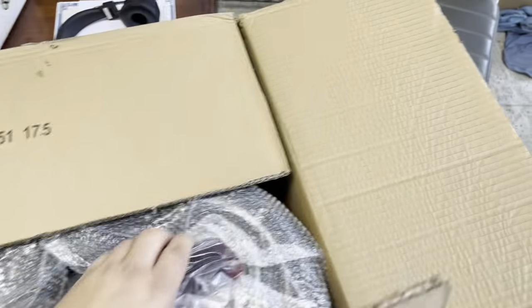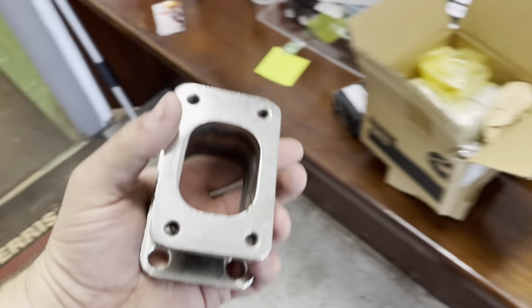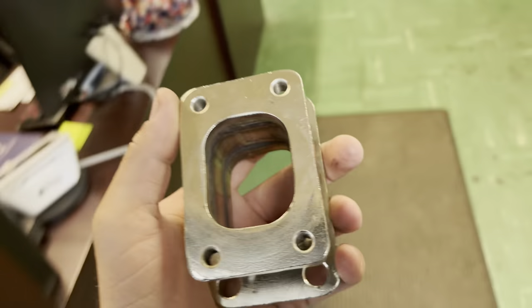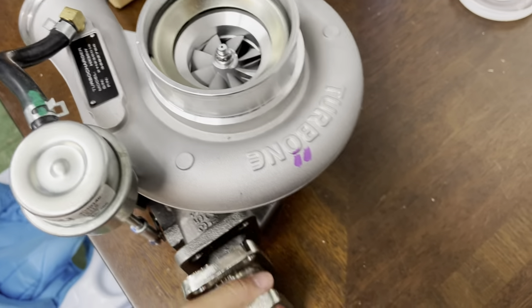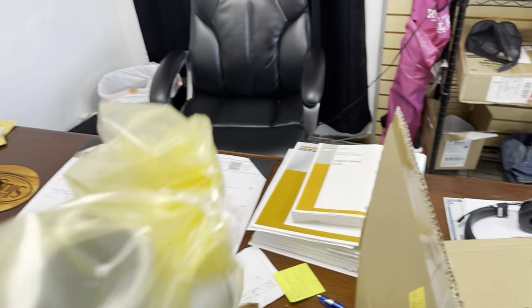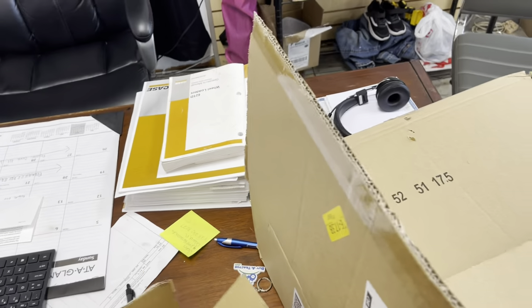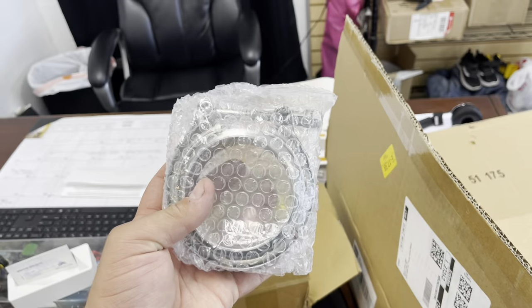We've got some parts that showed up for our wheelie tractor project — our turbo and all kinds of cool stuff. Here's our intercooler piping: it's a universal kit with some boots, elbows, and clamps. We've got an adapter that will almost bolt up to the tractor, but the other side is T3 which will bolt up to our HX35. We've also got a three-inch elbow that will fit all our boots perfectly, and somewhere over here is our exhaust stuff — until we can build a proper exhaust pipe. It's gonna be sick.